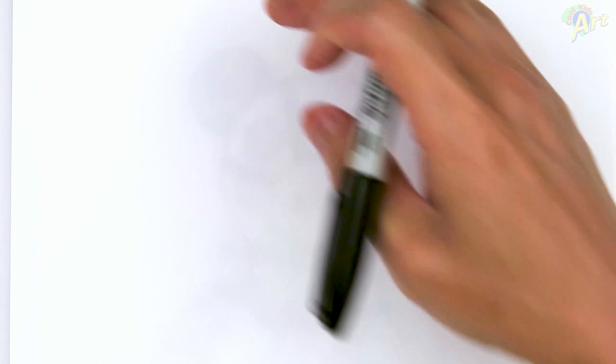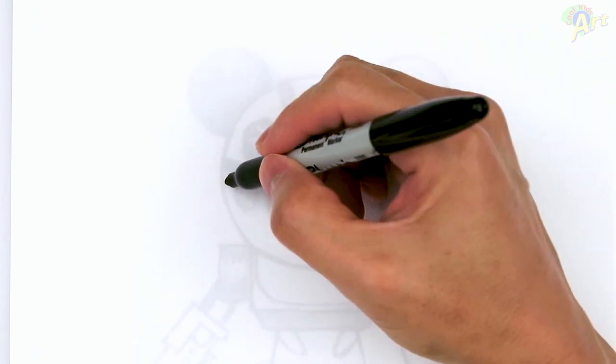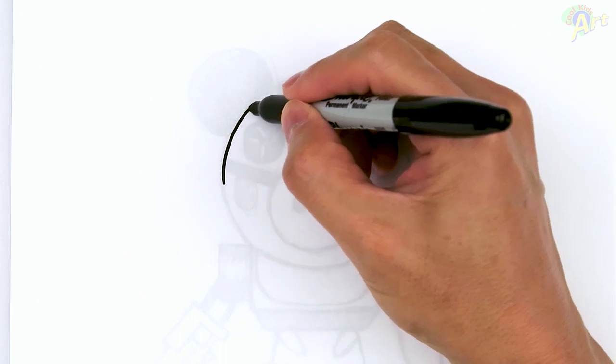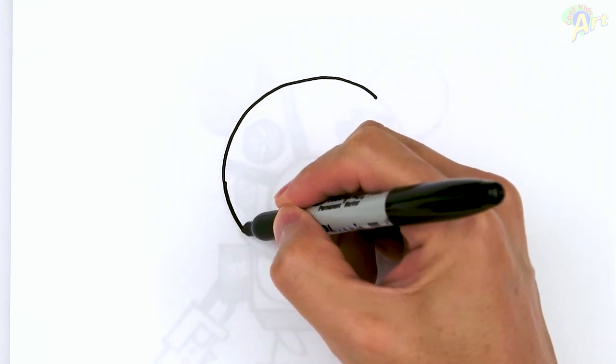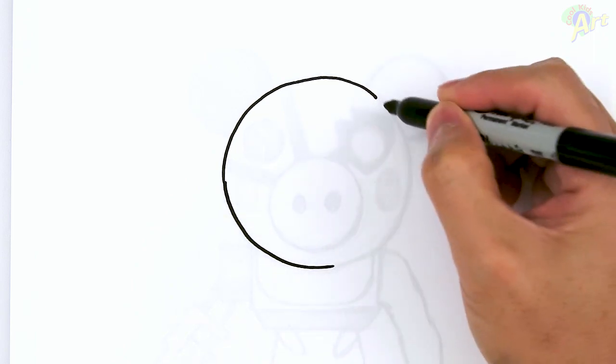Alright, so let's draw this, and here's my sketch underneath, and this is a very cool looking Piggy. Probably one of the coolest ones I've seen, especially with his arm. So let's start out with his head, and we're going to draw in the overall head shape first, which is going to be one big circle. This almost looks like the Borg from Star Trek.